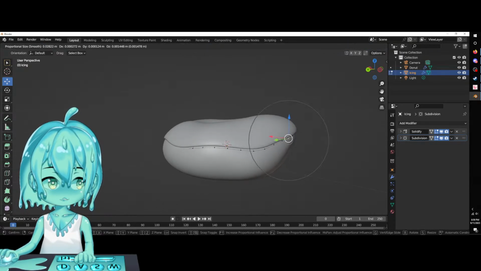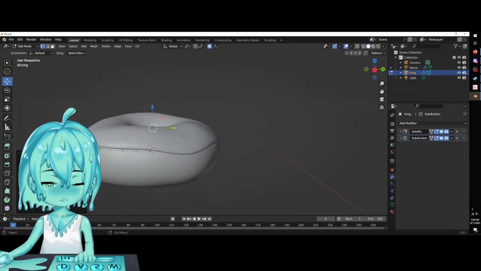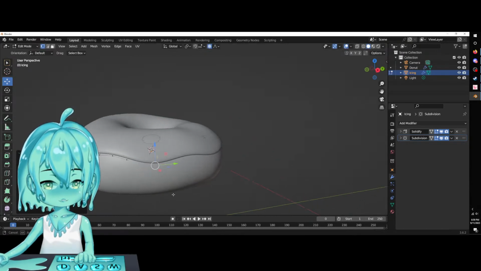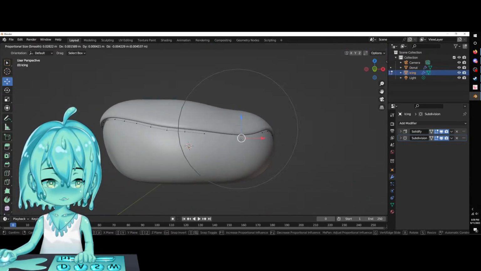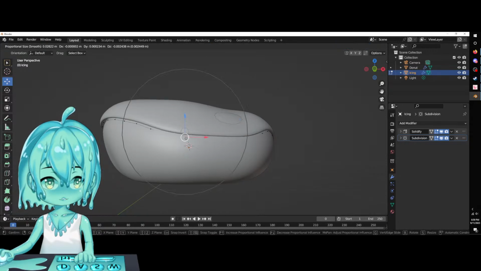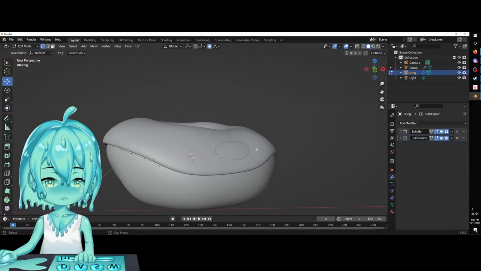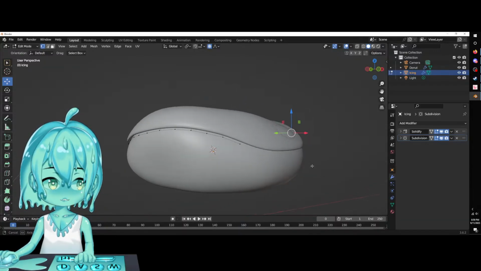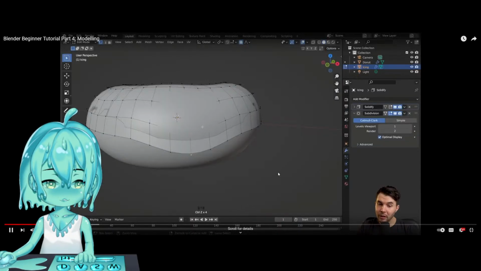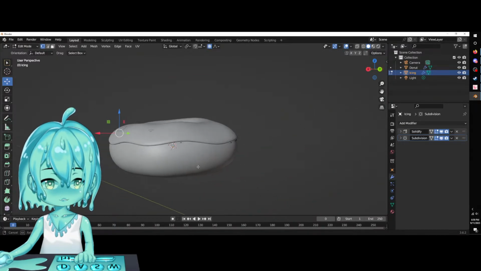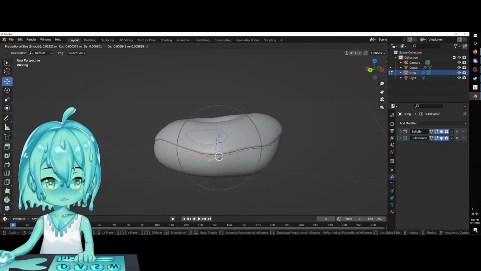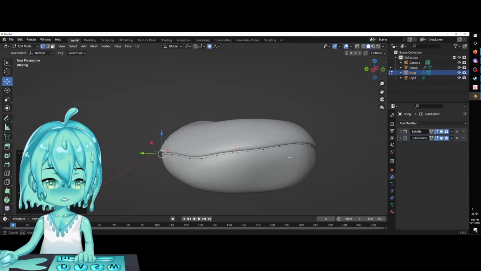But you'll notice that straight away, there's a couple of problems. For one, this bit is sticking straight out. And then also this bit of our icing is clipping through the donut, which would require a whole bunch of fixing and manually going there. It's not good. So it would be great if we could make it snap to the face underneath. And there is a feature just for that.